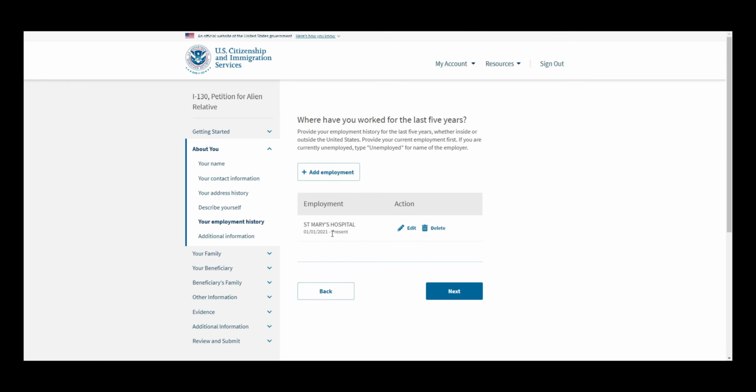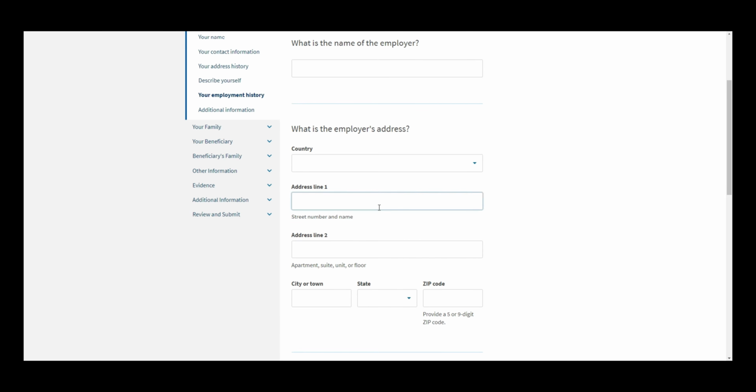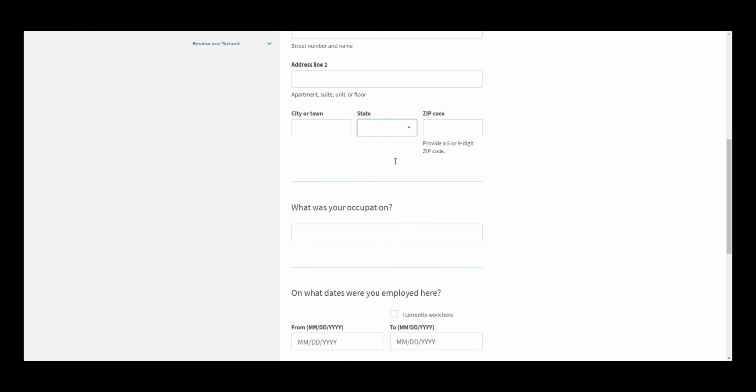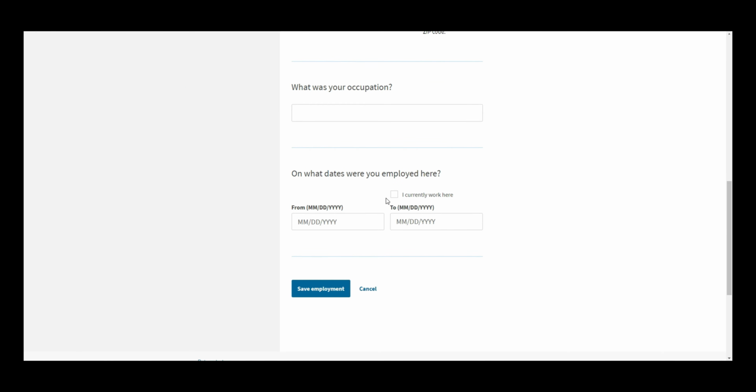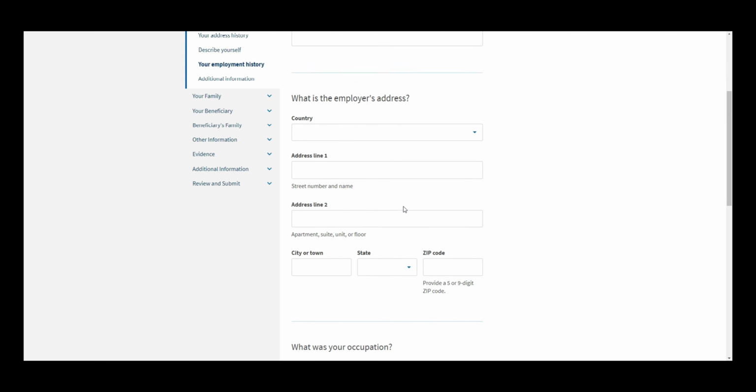And let's say, for example, that you have 2 current employers. You do have a chance to have 2 present employers. So you can add another employment, type in the name of your employer, and you can once again, if necessary, select that you currently work here if you have more than 1 job.